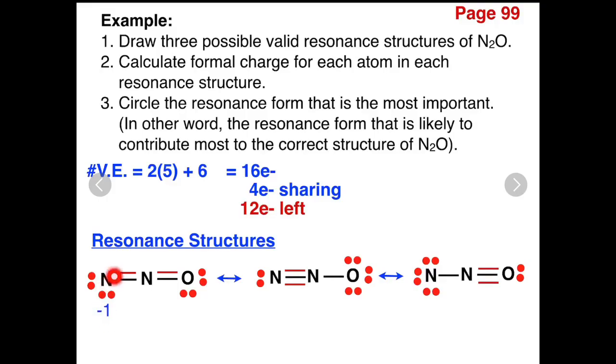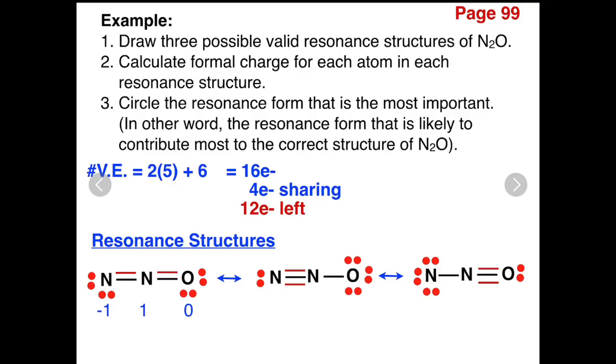To calculate the formal charge of nitrogen, you need the valence electrons of nitrogen, which is 5. 5 minus the number of lone pair electrons, so 5 minus 4, equals 1. Minus 2 is equal to -1. So that's how we get it. Now for this nitrogen, 5 valence minus 0 lone pairs minus 4 bonds, so that's going to equal 1. Oxygen, 6 valence electrons minus 4 lone pairs, that's equal to 2, minus 2 equals 0.